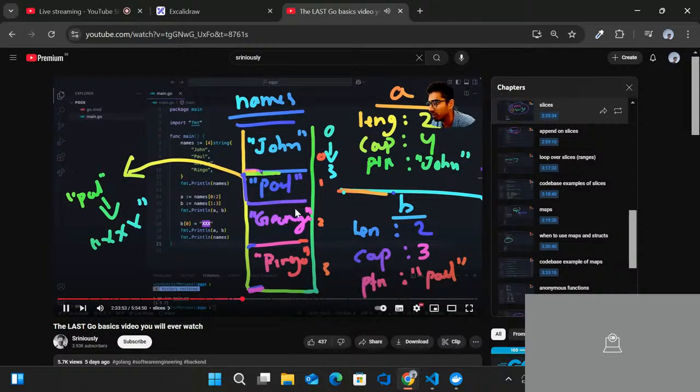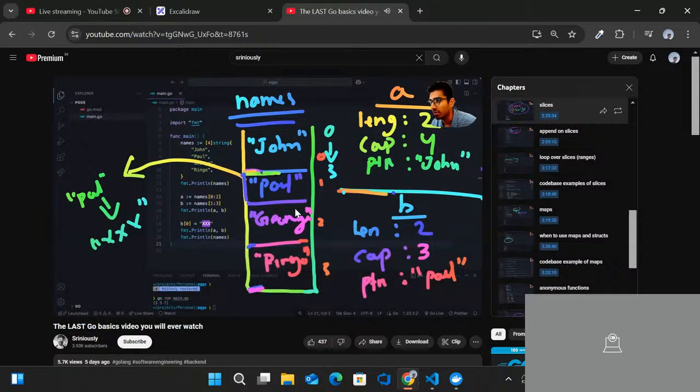That's what you have to understand. A slice does not have the data for itself.